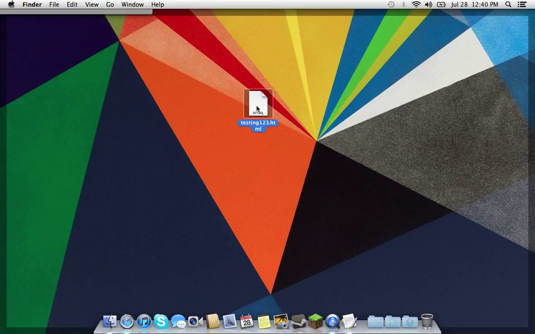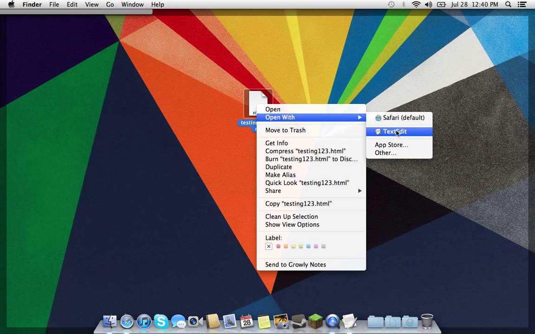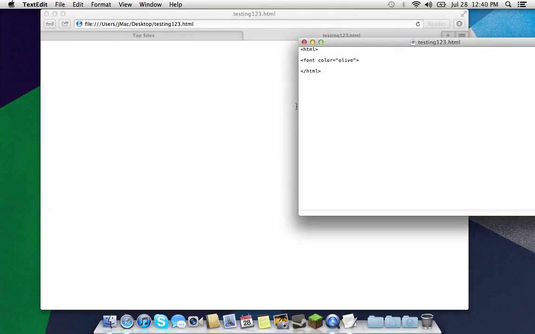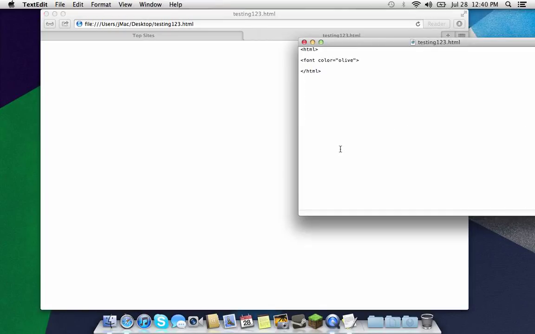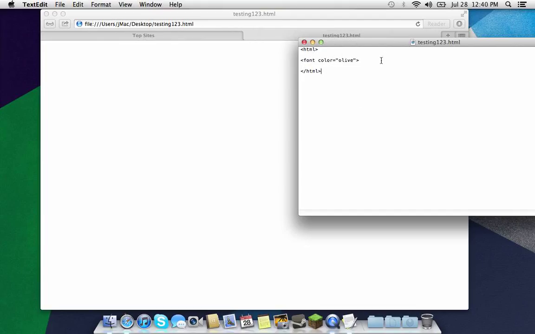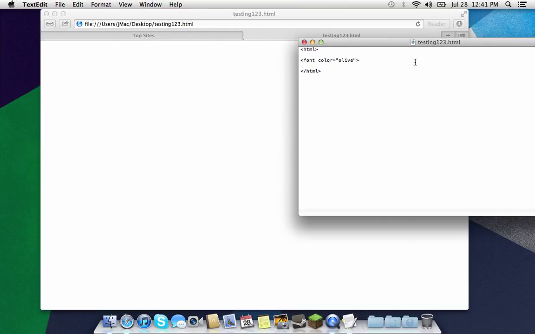So in that case, you use secondary click, right click, what have you, Open With TextEdit. Because you did that, it'll now render it this way. You can change things in here, and it'll translate over here. It won't live update, you'll have to refresh. Once you type in all your commands, you save it, you refresh the page, and it'll change it to whatever is there.